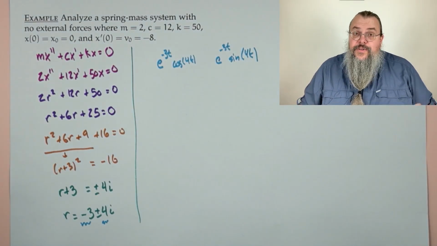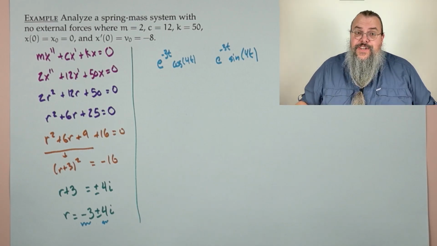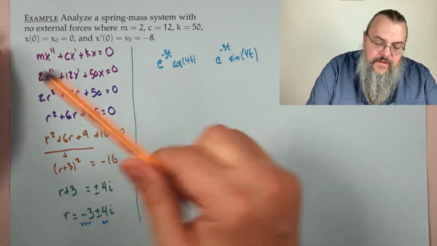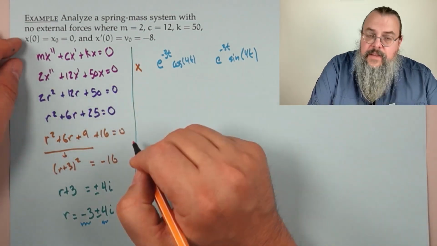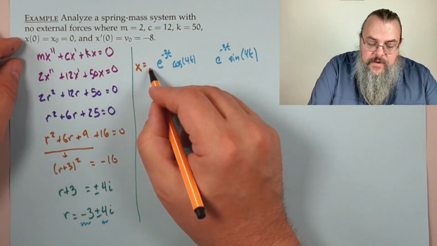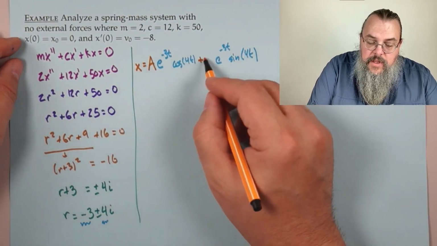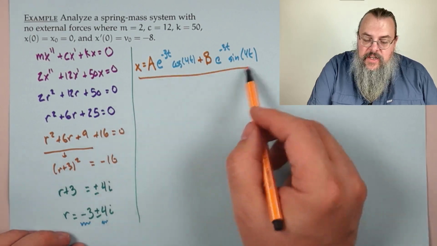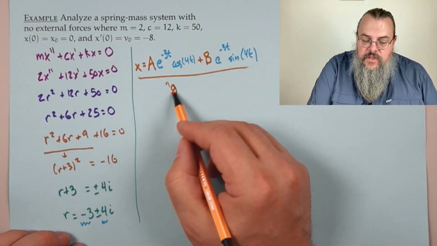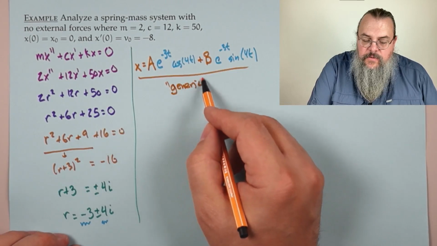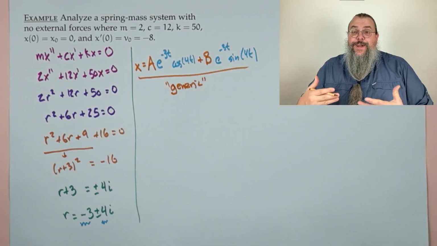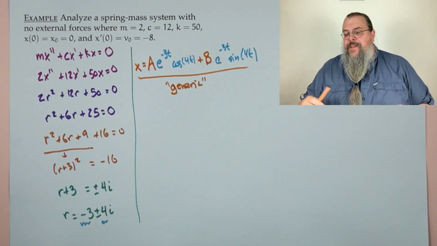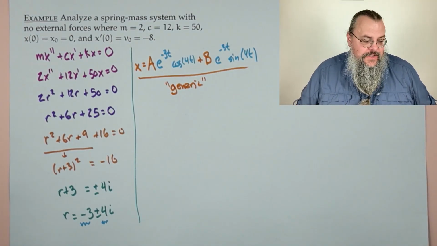And to get all solutions, superposition. So what we do is we say, all right, our x, because we're thinking of x as our position, the displacement for our spring, is a times the first plus b times the second. So this is our generic solution. In other words, every solution has this form for some a and b. But we have initial conditions, so we're not done yet. All right, so let's get into our initial conditions.